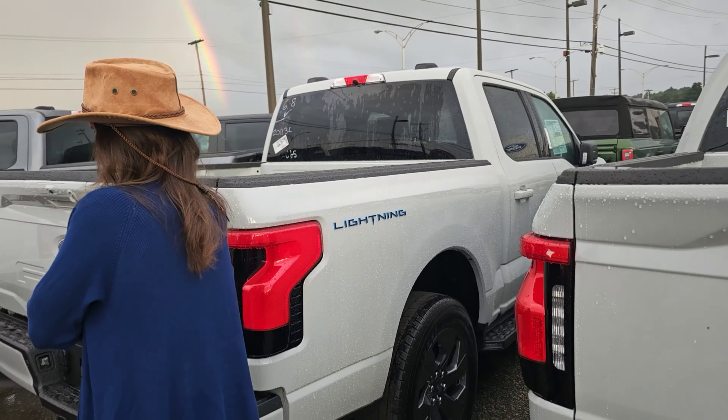I would have loved the Bronco Raptor, but Bronco Raptors — dealers get one per year, or zero, or maybe a huge dealership gets three or four. We're only getting one, so we let that go to a new customer who's never owned a Bronco. Since we've already been Bronco spoiled, we didn't steal away that allocation. I also prefer the look of the Wild Track over the Raptor anyway.